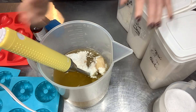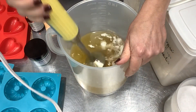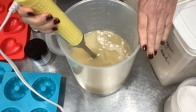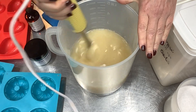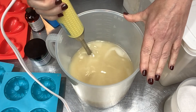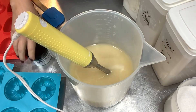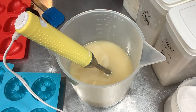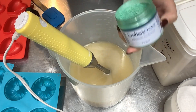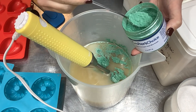I get them blended into my oils and butters — the recipe is down below, I've shared this recipe multiple times, I will share it again, it's that good. So let's get these all blended in. I like to let them sort of absorb into the oils and I'll go ahead and add my mica right in here to the oil. Since these are going to be all one color, I'm going to get that Baby Grasshopper blended in, and then we will get moving on with our aloe vera lye solution and the salt.